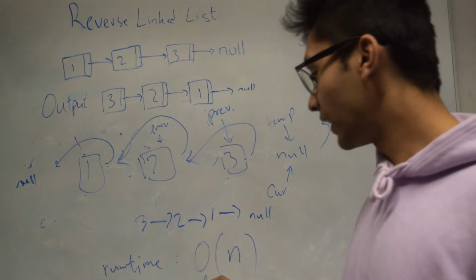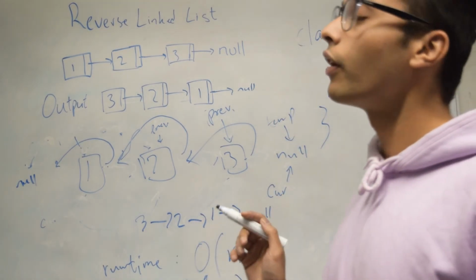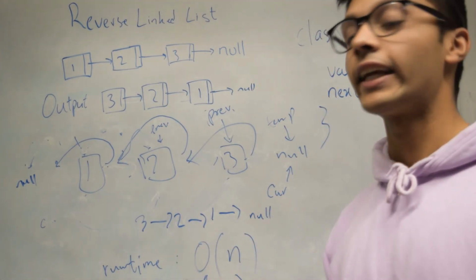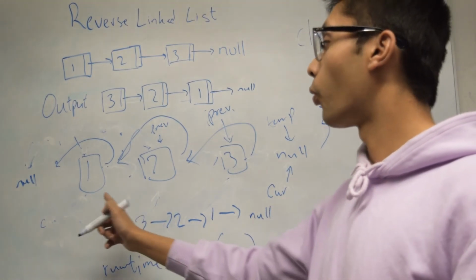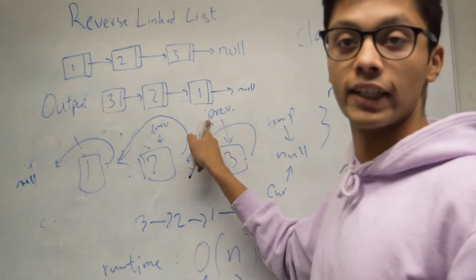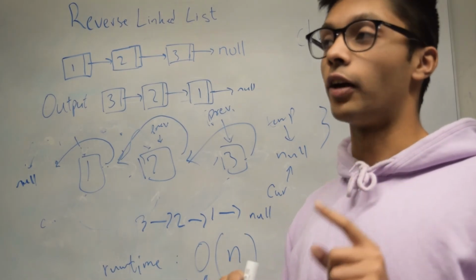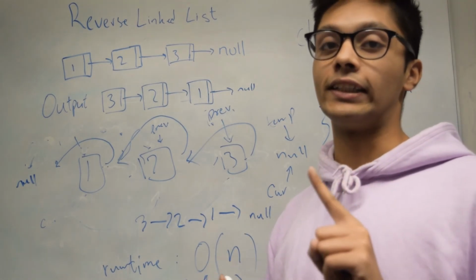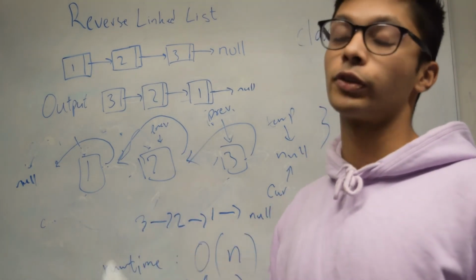So for space complexity, let's fill it in. We never actually had to store anything except for create 3 variables. Each variable was just pointing to at most one item at a time. So we had the previous, we had the current, and we had the temp variable. They're basically O of 1 each. So it's O of 3, which is just a constant, so the space complexity of the solution is just O of 1.